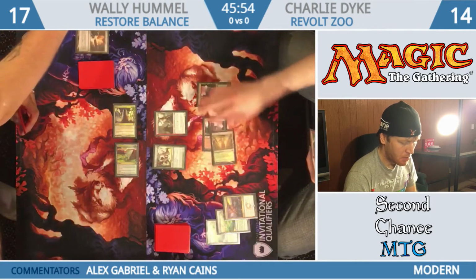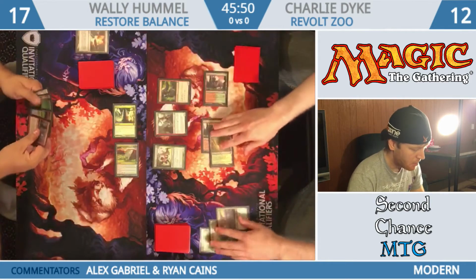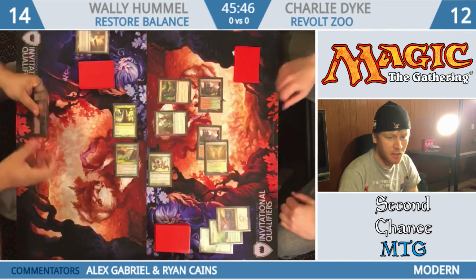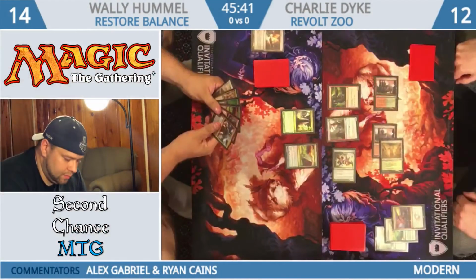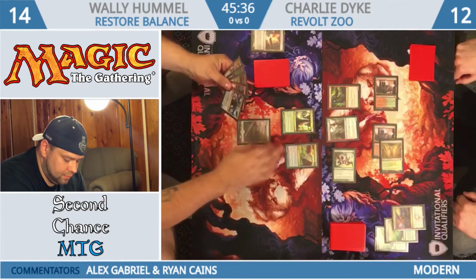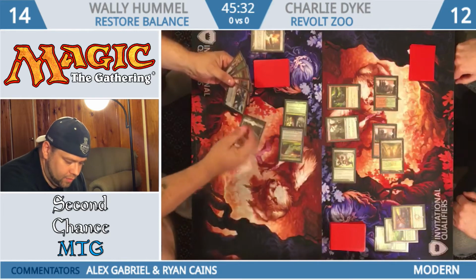Looks like Charlie is attempting to play a third land, which is definitely okay. This seems a little problematic here. I believe Charlie played two lands this turn. I think he did. It looks like neither player noticed, so we're gonna continue on here anyway. I guess it's the kind of confusing part when you're playing against Restore Balance, because they don't usually have lands in play. Sometimes it's hard to tell what turn it is.